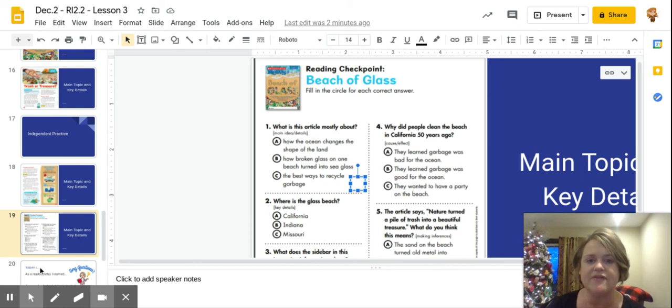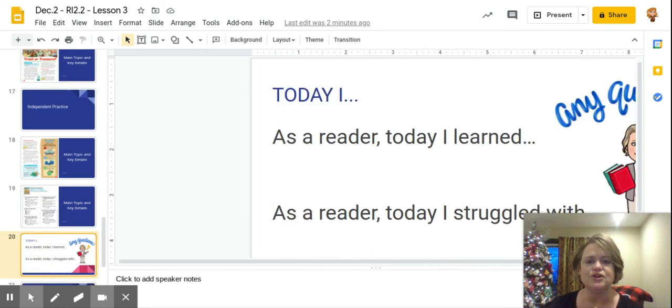Also this week, we have been including this slide on your independent practice. It says, as a reader today, I learned. Tell me something you learned about, either from the lesson or from reading our Scholastic News today, something new that you learned. And then as a reader today, I struggled with. Did you struggle with reading the passage? Did you struggle with maybe understanding what the difference is between a main topic and a key detail?